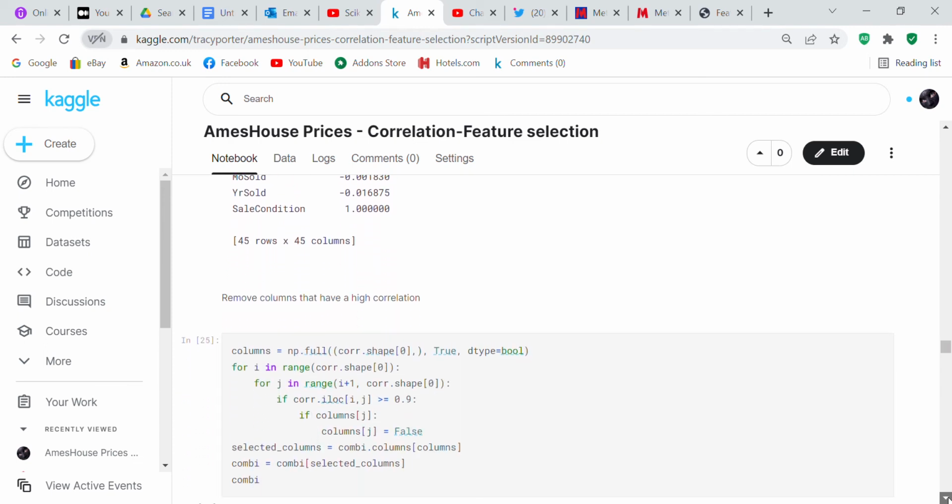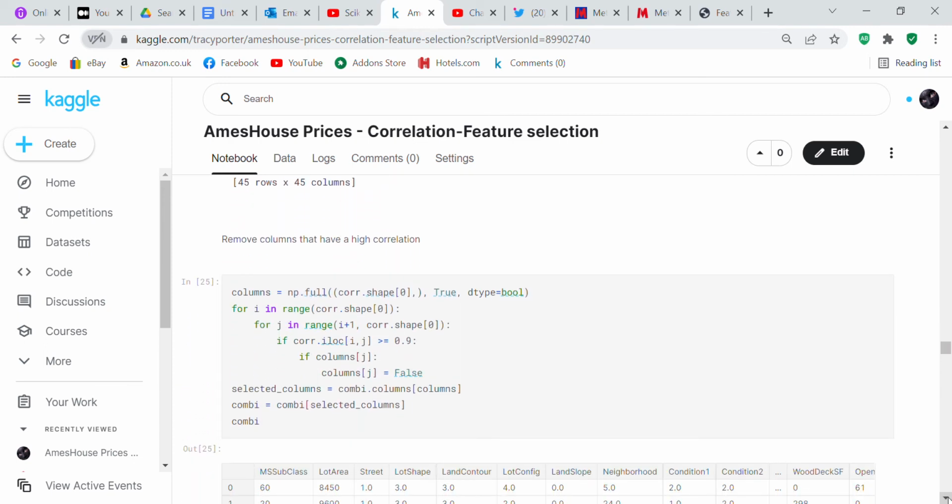Basically, we're going to remove all of the columns that have a high correlation. The reason is that if columns have a very high correlation, that makes them redundant, and so you can delete one of the columns.